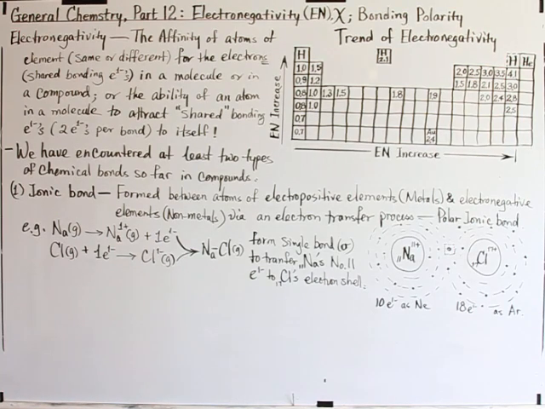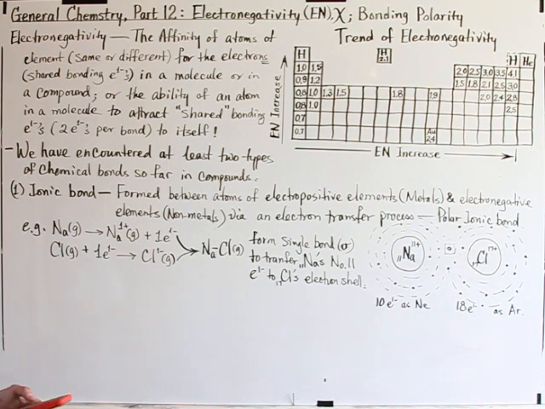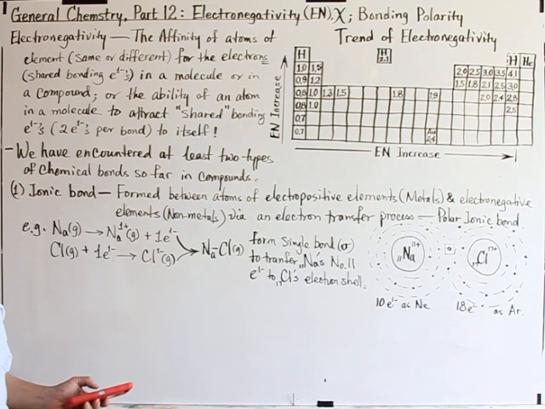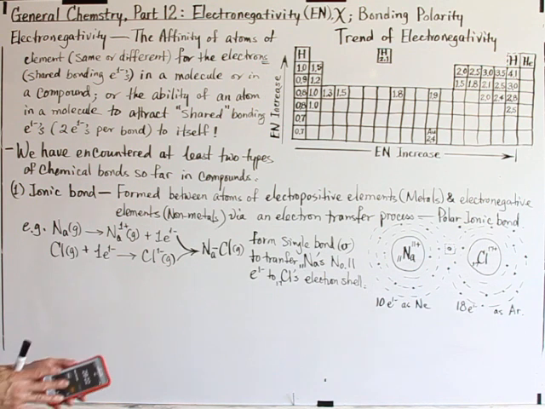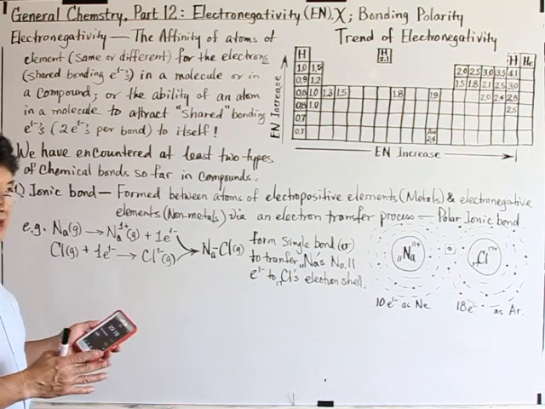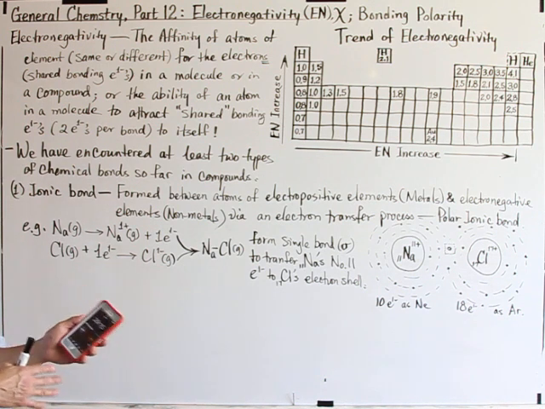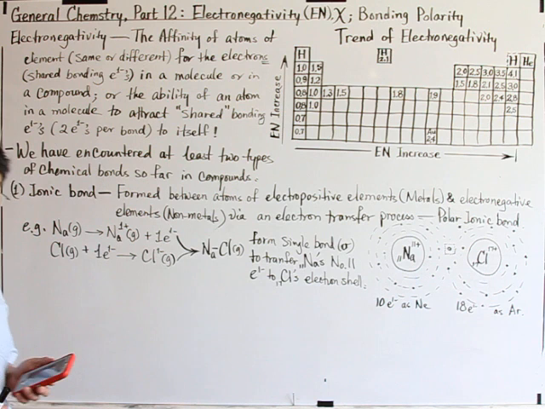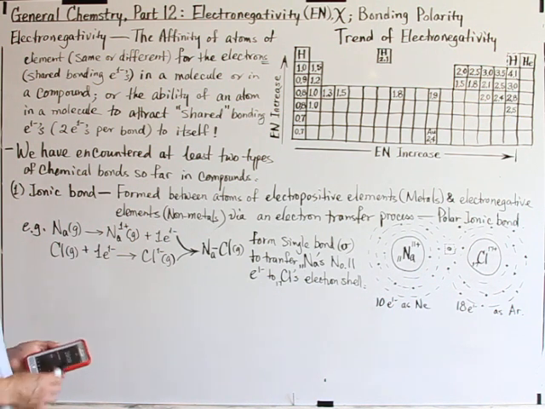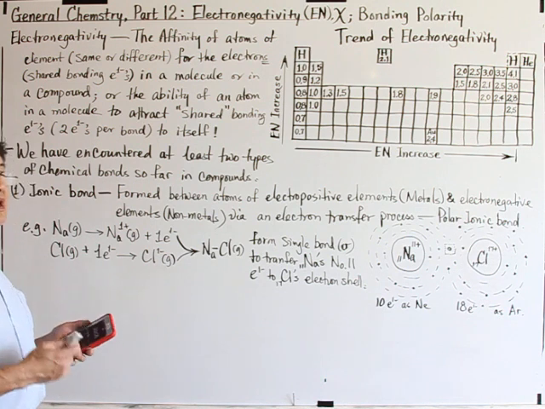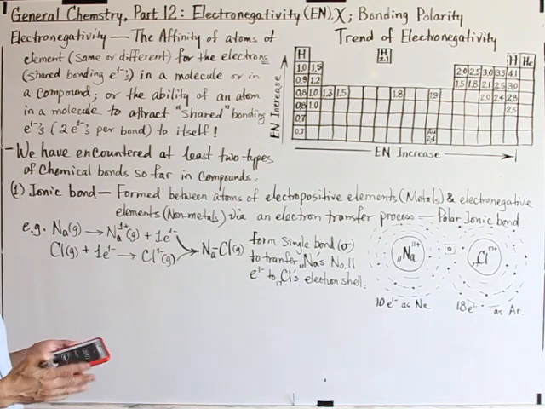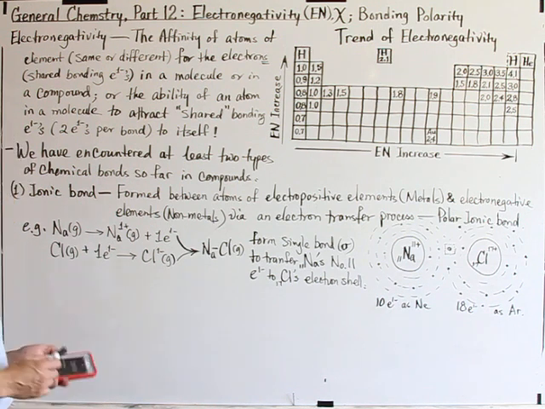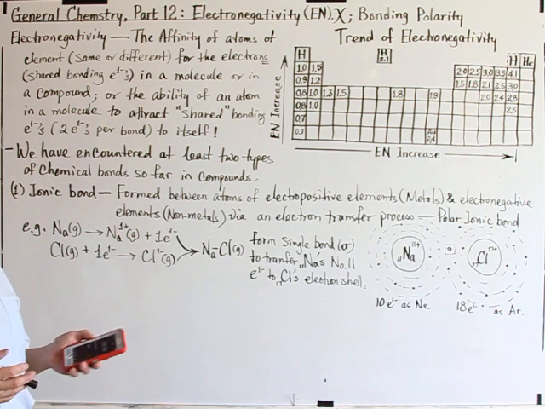Okay, let's continue. This is going to be General Chemistry Part 12 on the electronegativity concept and the bonding polarity. Now, last section we finished the introduction of different compounds: binary compounds, within which we have ionic and covalent types with the bonding polarity related consideration. And then we went through the polyatomic ions and polyatomic compound formulas, and ended up with a discussion on the acids and the bases.